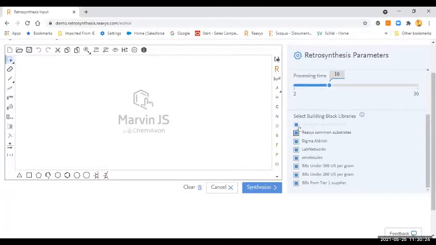So the first option is the default standard lab chemicals. And then the second option is Reaxys common substrates. This data has been built on Reaxys, and hence, as Jürgen has mentioned clearly, the data build-up is based on 15 million single-step organic reactions. So the intermediates, starting products or building blocks have been chosen from there, which are labeled as Reaxys common substrates. Then we have other commercial suppliers such as Sigma Aldrich, Lab Networks, and E-Molecules.